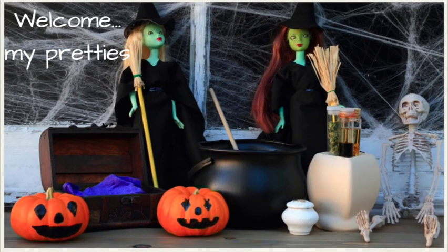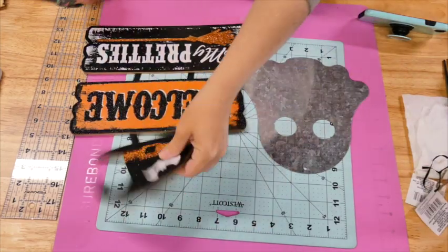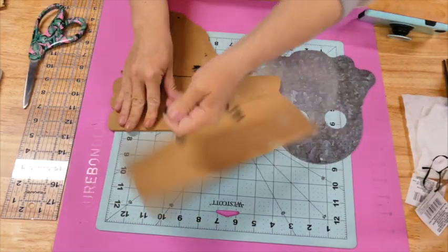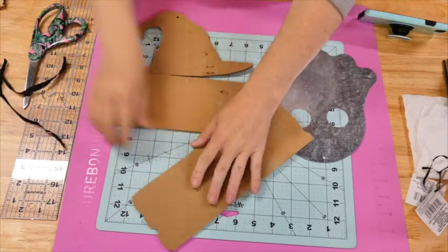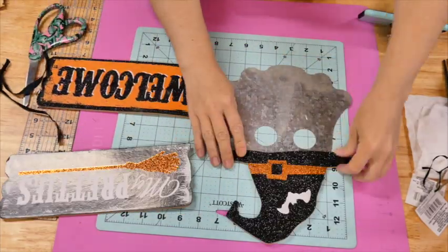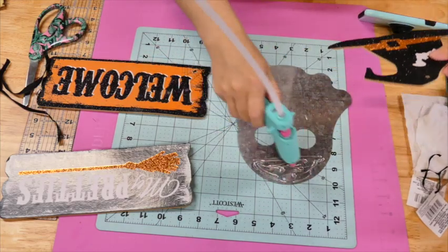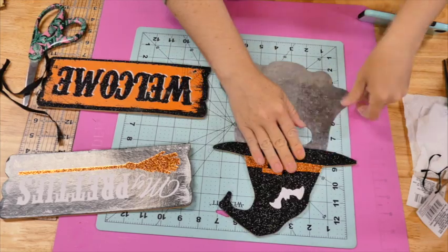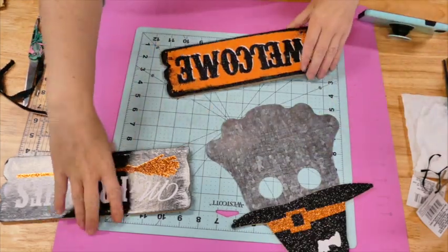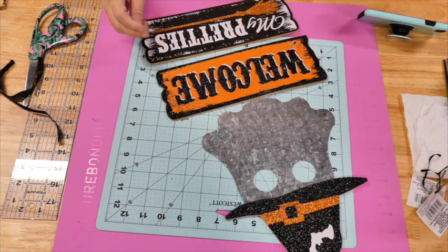And this last and final project is for those of you that just want something super simple, quick, easy, that you don't have to use scrapbook paper or sanding or anything. And so I'm just taking these 2 Dollar Tree signs. So the ghost, this metal ghost, and then this Welcome My Pretties. And so then I just attach the Welcome My Pretties, and I'm just putting the witch's hat onto the ghost. And then now I'm just going to use the Welcome My Pretties on the bottom.